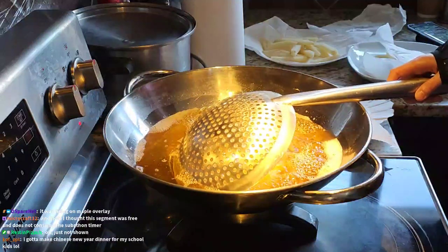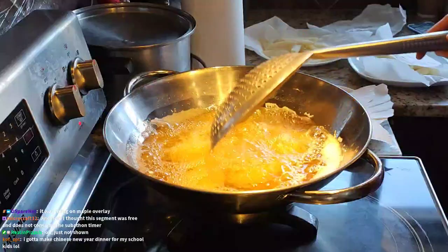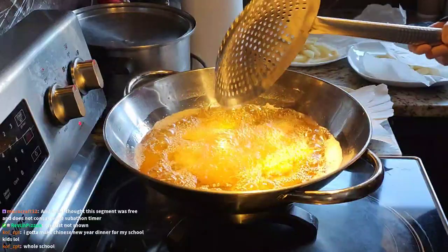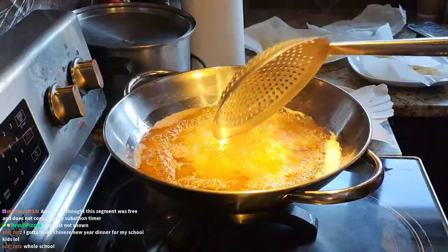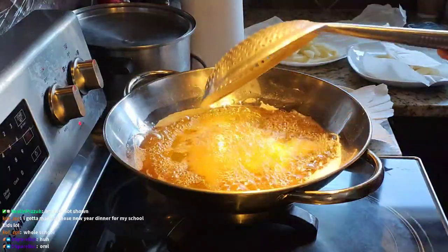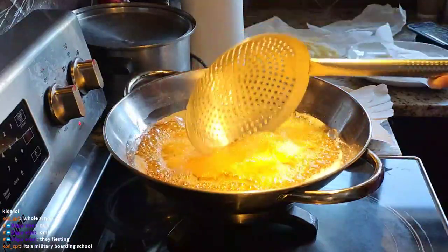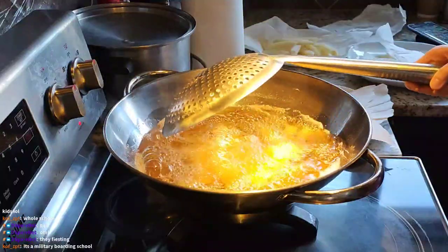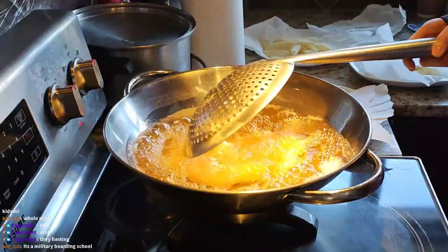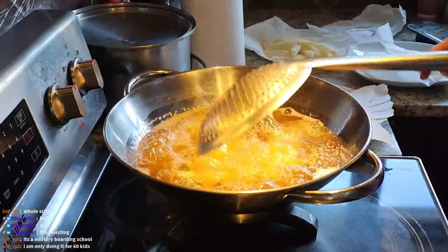Scott, for your school kids. Wait, like your whole class? Whole school? What the heck? That's a lot of cooking. Shouldn't you be cooking right now? That sounds like hours and hours of work. How big is your school? Military boarding school. So, only 60 people, still a lot to feed.